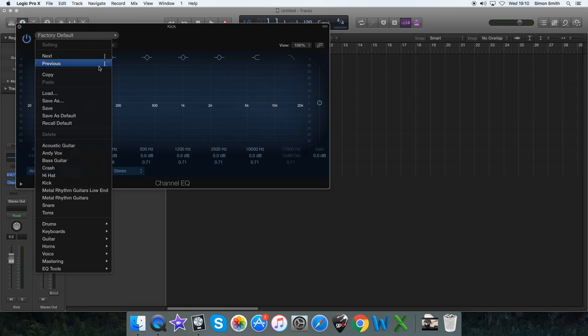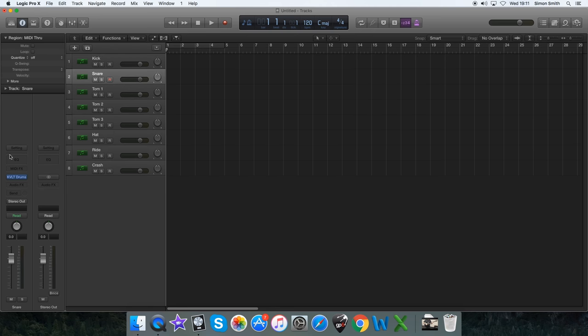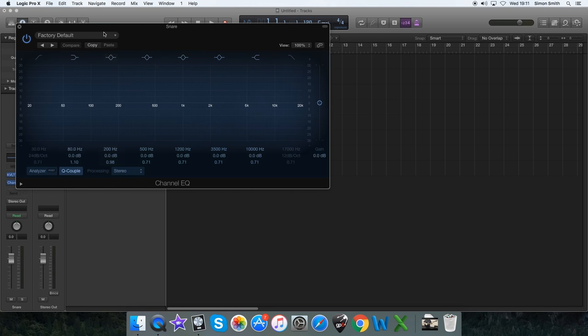So most of the drums, I've created an EQ patch, so I'm just going to add those in. So if you want to know what EQ I'm using, just pause this video at any time on these and you can just copy where I've EQ'd. So I've done the kick, now I'm doing the snare. Again, if you want to copy any of these EQs, just pause the video.